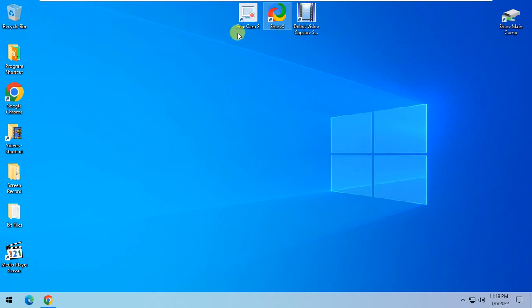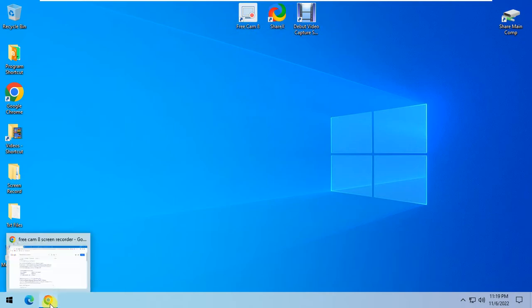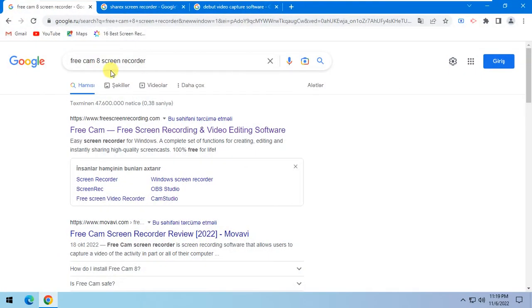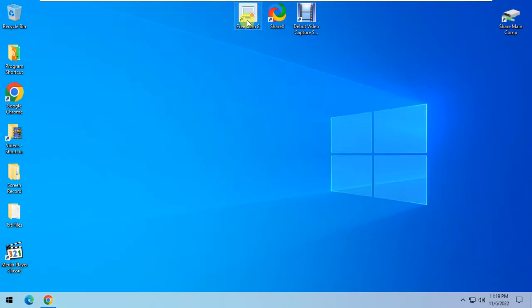You can download these software from sites. FreeCam 8 from the FreeCam site. After you download and install this program, the program will create a shortcut like this.